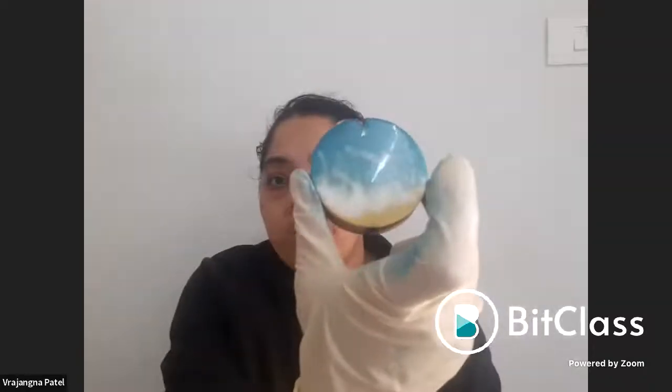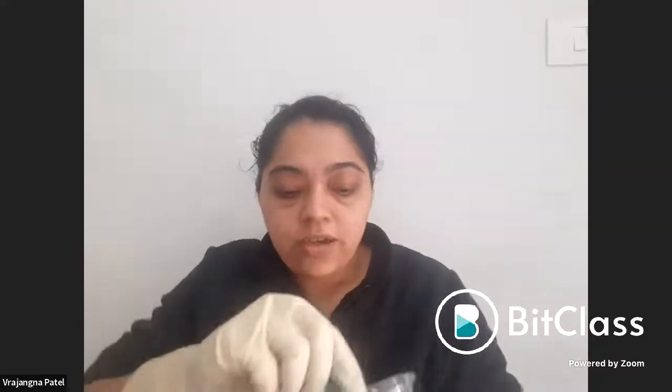Okay, so I have a very little quantity, around 1 gram, of my resin and hardener left. Now, if I add my white pigment right now and just pour it, it will not give me a very good wave effect. It will be very cloudy like this, which I don't want. So I need to wait for my resin and hardener to thicken up a bit, like sugar syrup or honey consistency. If your white pigmented resin is thick enough, then only it will stretch and break to give you the cell effect.